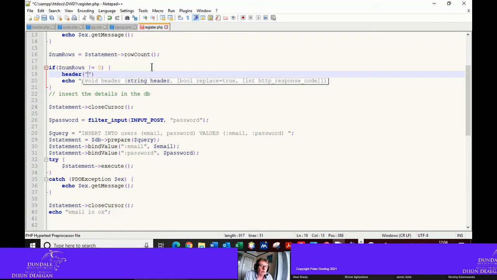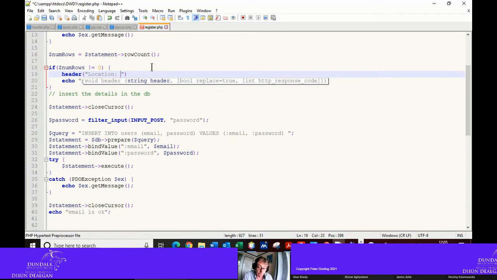Now, I want to change location, and then colon. The colon is used as a separator. So on the left of the colon is the variable name, location, and on the right will be the value.